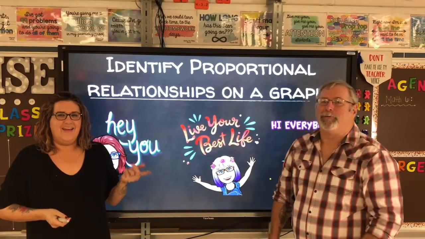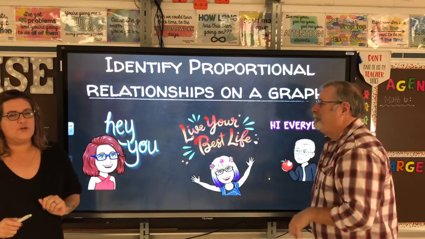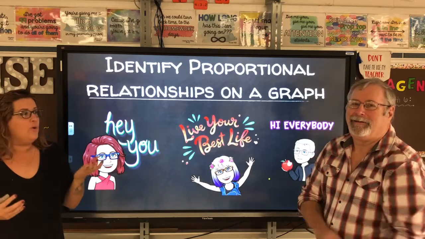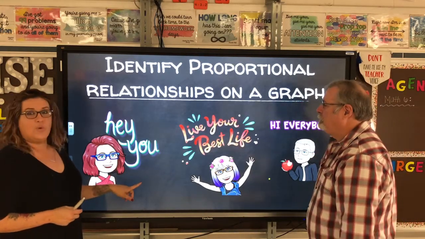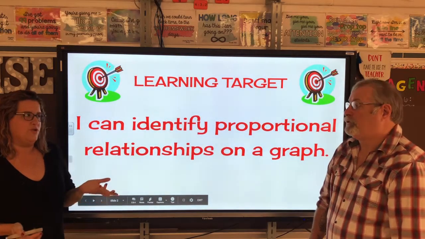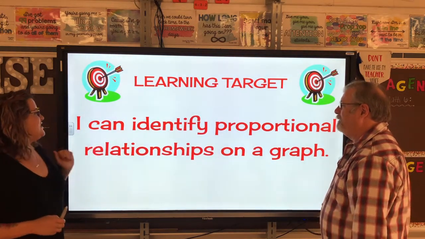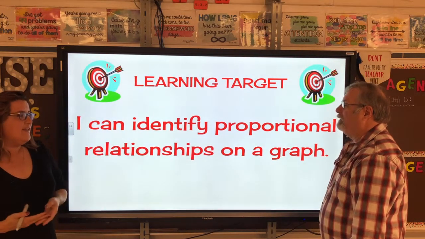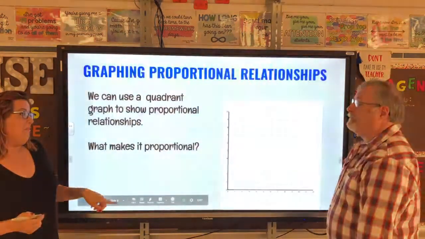And Mr. Lamb, and we're here to give you another video on identifying proportional relationships on a graph, or in a coordinate plane, we could say. So we're going to graph proportional relationships. Or really, we're just going to identify if they're proportional. We're just showing you what you need to know. All right, so your learning target is: I can identify proportional relationships on a graph. Pretty simple.